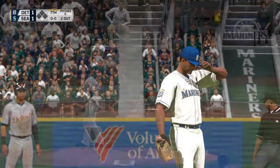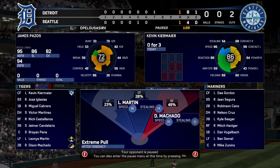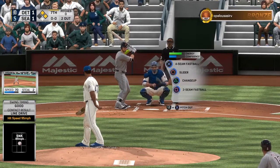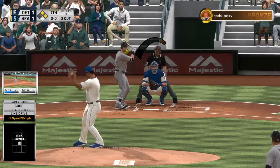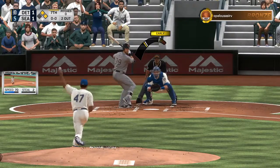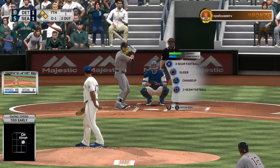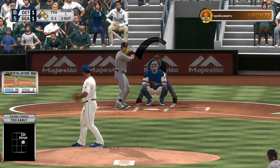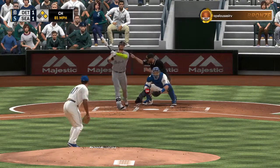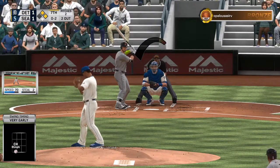Now pitching for the Mariners, with a left-handed hitter, wait. James Pazos. He comes set. Here's the 0-0 pitch. And he tries to hold back on the swing, but I think it would have been ruled a strike anyway. It's 0-1. Getting a few steps off second there. Now the pitch. Comes back with a good changeup there, and it's quickly 0-2.